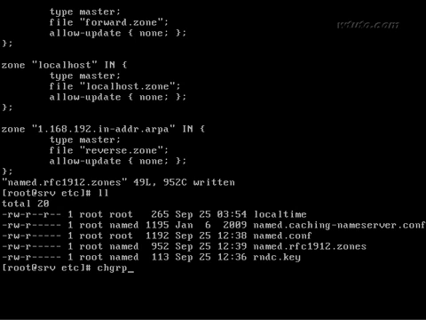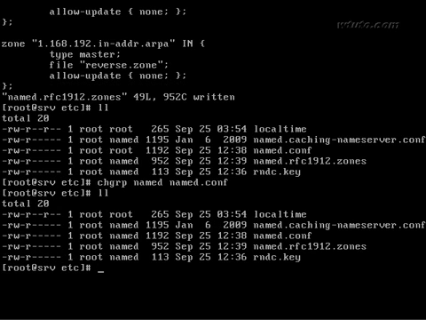Now you have to give permission to this file to the named group: chgrp named named.conf. We have replaced localdomain.zone with forward.zone and named.local with reverse.zone.